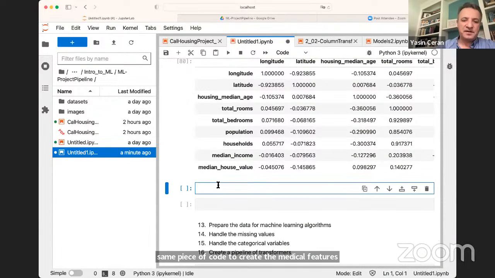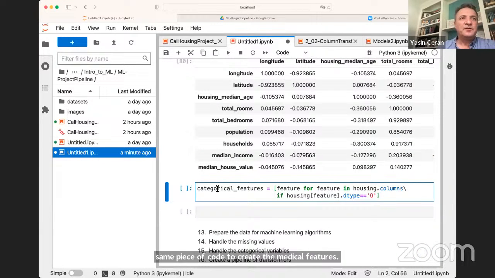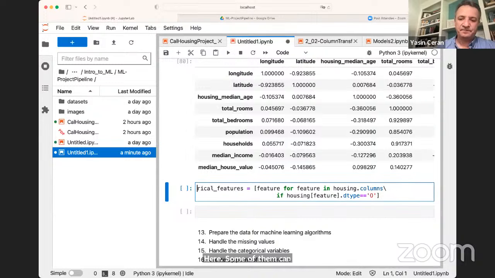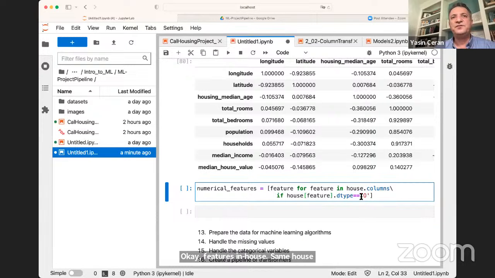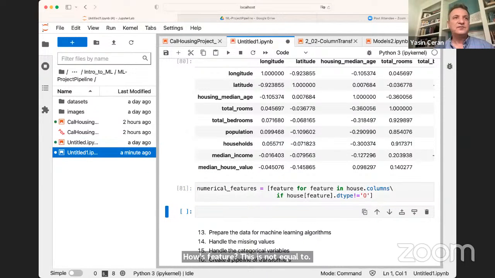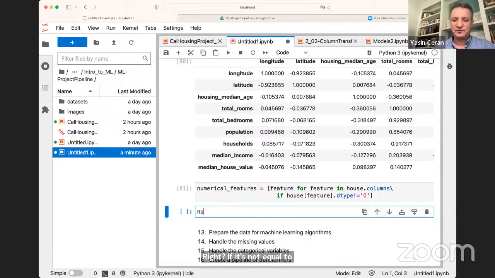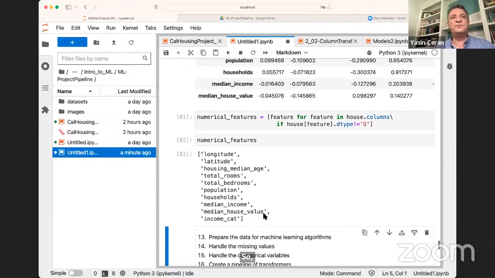Instead of categorical, numerical. Features in house, say house columns, and then house feature is not equal to O. If it's not equal to O, then it's a numerical feature. So here we got the numerical features. So this is the list of the numerical features.